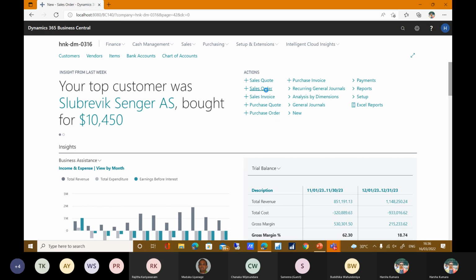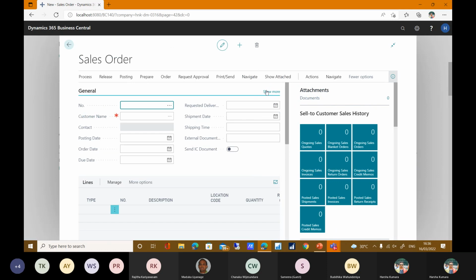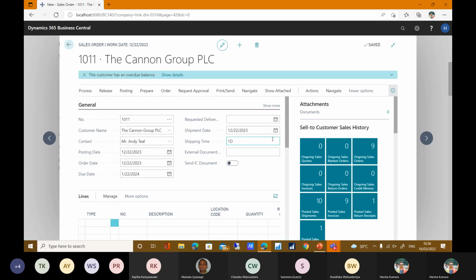I will create one sales order in the system. The sales order creation and posting, I hope you have already discussed in our previous webinars, so I will not go into detail on sales order creation. But I will tell a few important things. One is the sales order number. This is also a number-sequence-generated order number. And also we have to add the customer number. I will take this sample customer code.